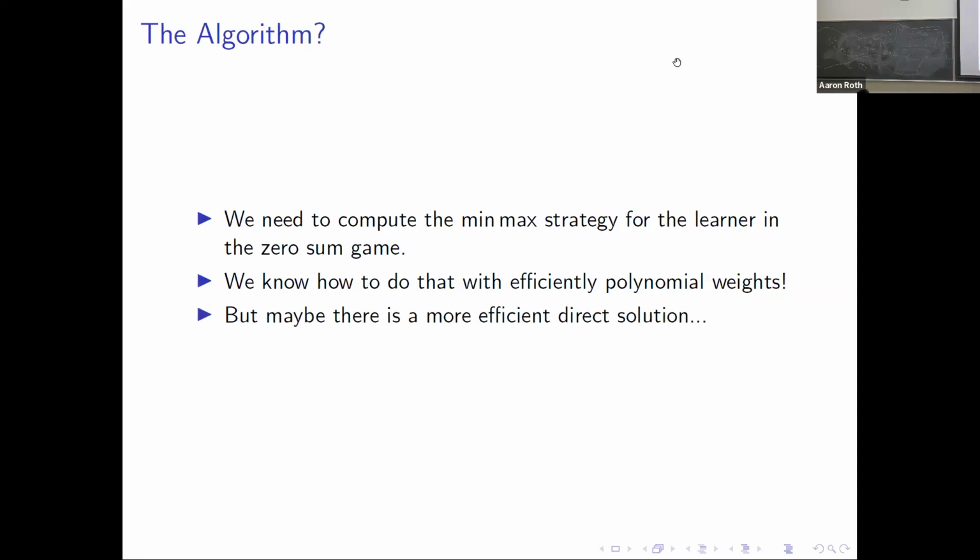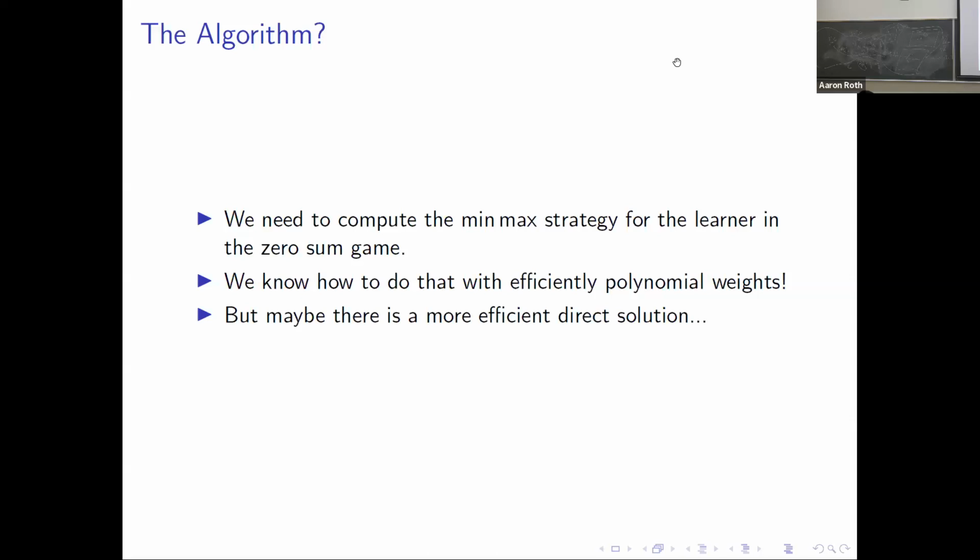But in this case, you can derive all sorts of stuff, in the pattern of what we've done so far. You could derive the polynomial weights algorithm itself in this way. And you can always end here. You'd say, all right, we need to play the equilibrium of some zero-sum game. We know how to do that. Just solve it.